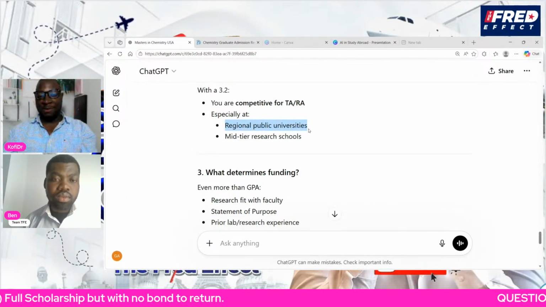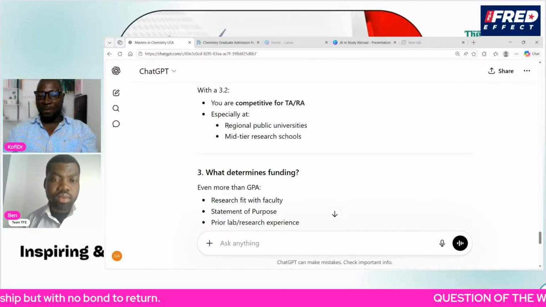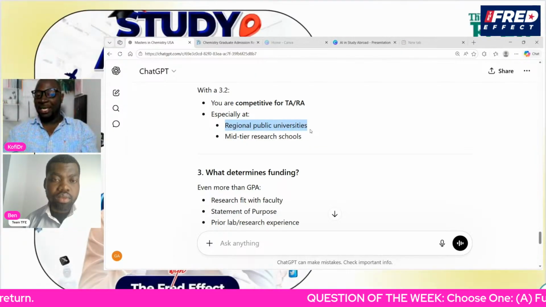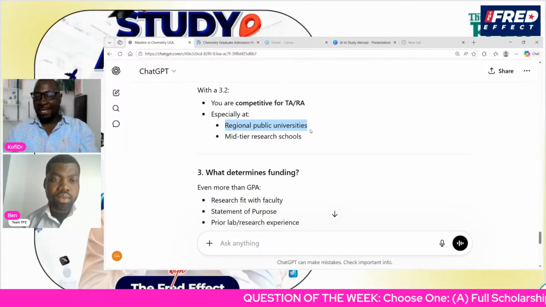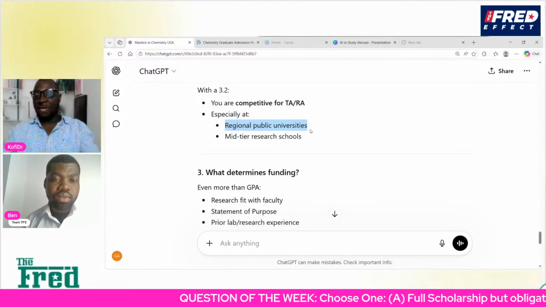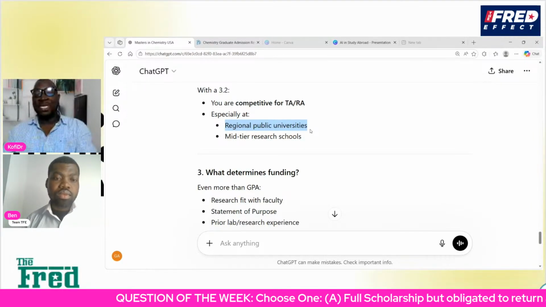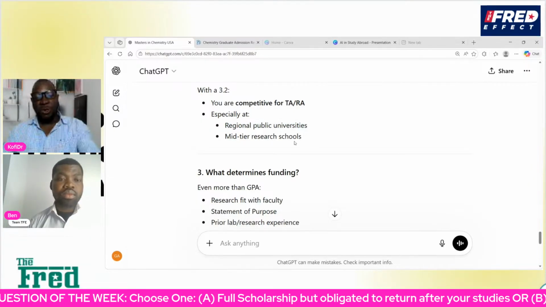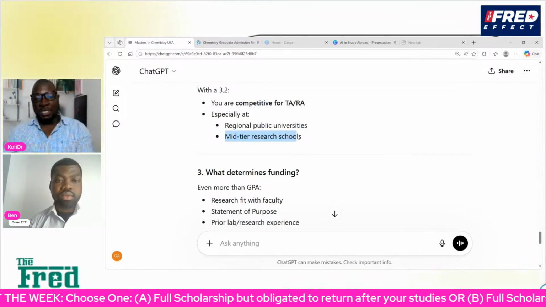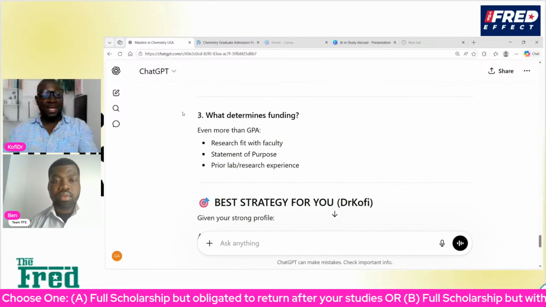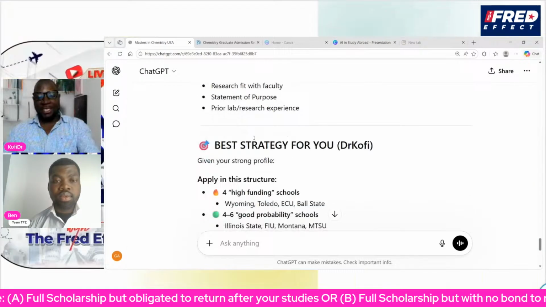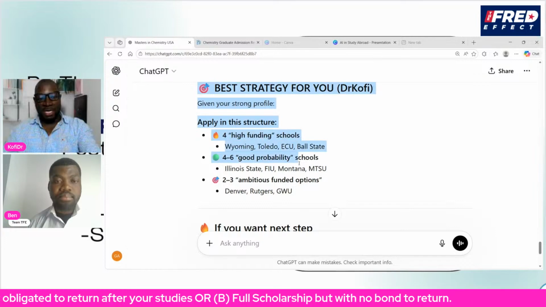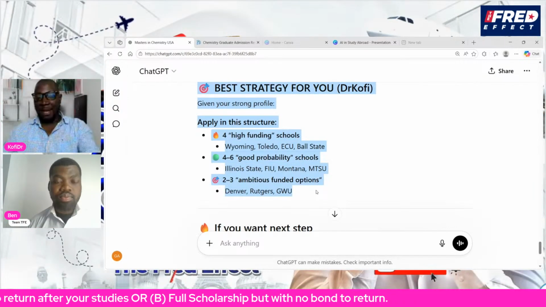So if this is the first time you're hearing the term regional public universities, that can also be another GPT prompt: what does regional universities mean and how will they be useful in my study abroad process? So you'll be able to generate leads based on the results that GPT gives you. There are other things, like what determines funding. GPT was even able to craft a strategy for me based on the information I provided.